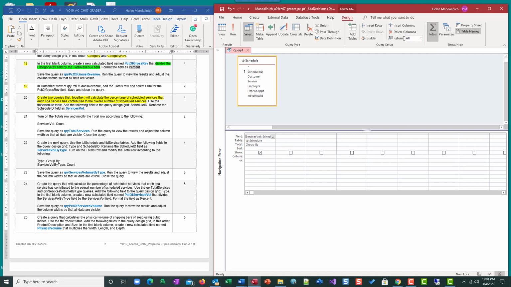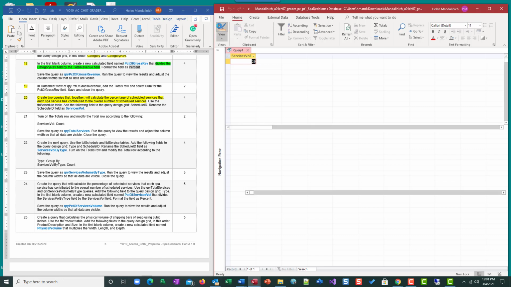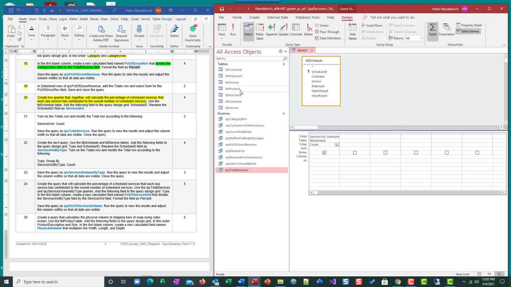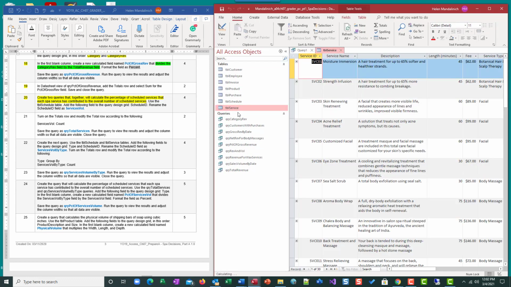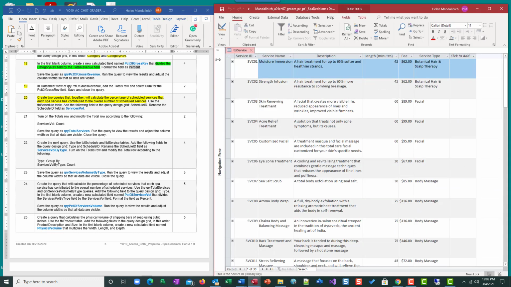So we're done with 20. Now we have to put on the total row and change this from a group by to a count, because all I want is a count of how many individual services were run. If I do that, it's 29. So if I look at the service table, I should be able to see that value.